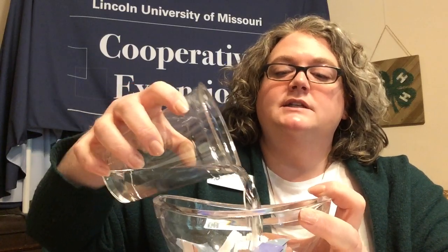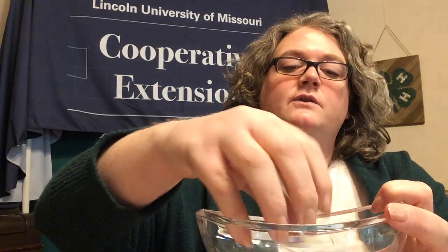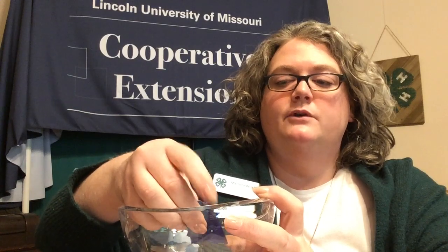So you don't have to use a ton of water, but you want to make sure that all your paper is covered. So get your hands in there if you need to, kind of move it around so everything is getting wet. Now you're going to let this set aside for a little bit so that water really gets in there and it starts breaking down some of that paper fiber.